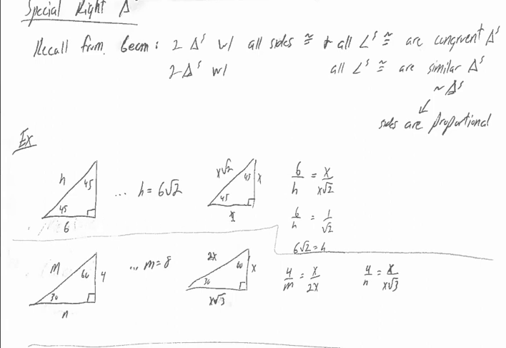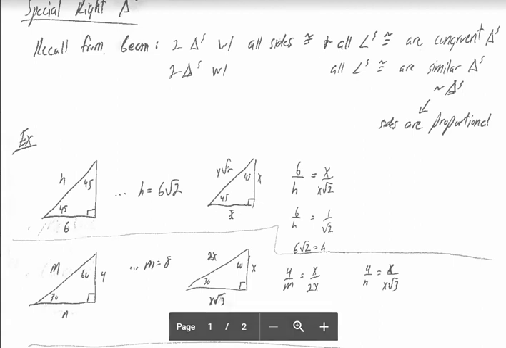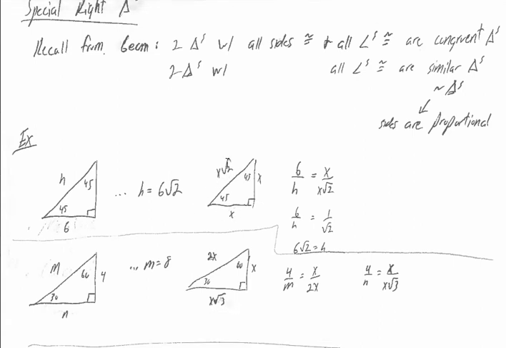You could just look at those and you might be able to figure it out off the top of your head and be like, oh, this is 6 and that's x, and according to this, x root 2, so this hypotenuse must be 6 root 2, and that'd be great thinking. That would be correct thinking.